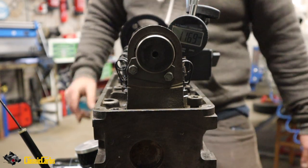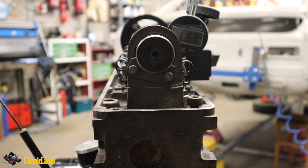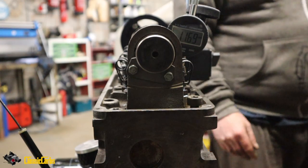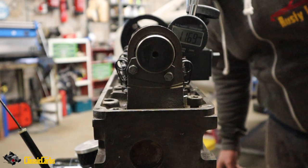Okay. Oh, that's the exhaust, isn't it? Yeah, that's exhaust lift. What was it again? BP300, 12.57 is valve lift. And we're getting 11.69. So that suggests we're not even getting full lift. That's what it suggests. And that's still too much. But we are at a bit of an angle, but then so is the valve.